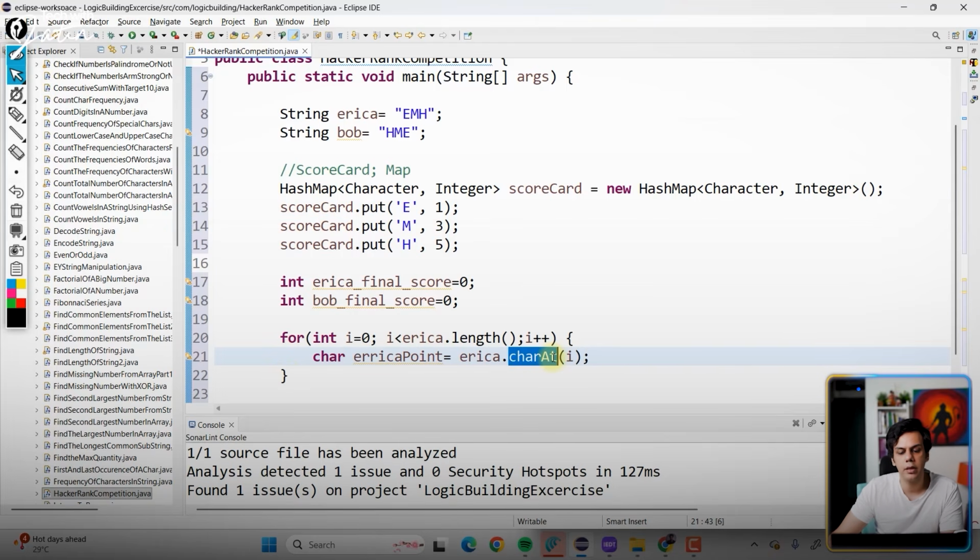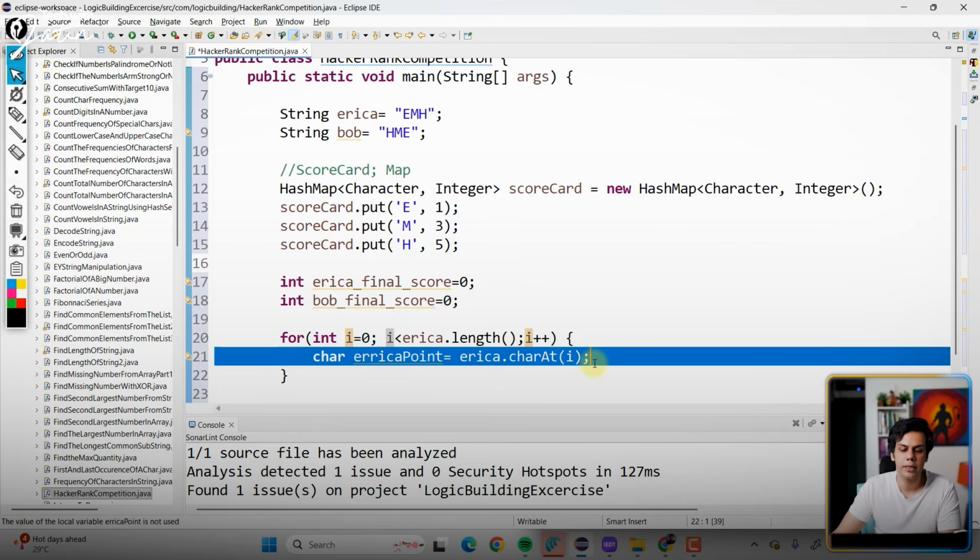We are using a string inbuilt method. I'm going to give it the index, and it's going to give me whatever character is there on the respective index. So first I'm going to get the character which is there on the 0th index. Second time I'm going to get the character which is there on the first index. Then I'm going to get the character at the second index. I hope this part makes sense.